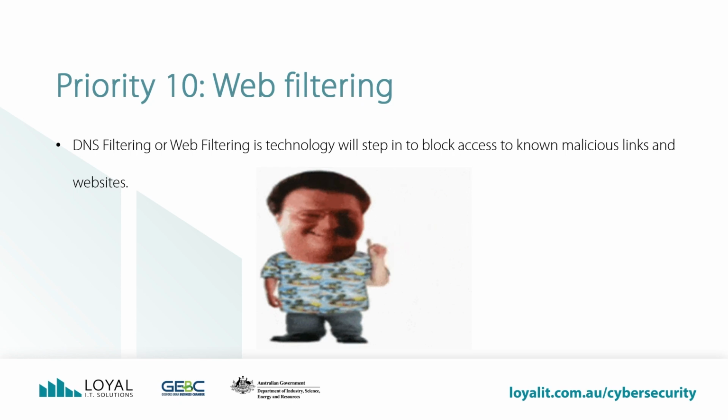DNS filtering or web filtering is technology designed to be the last line of defense, just in case the wrong link is clicked on or the wrong website is accessed. The layers of protection are spam filter, antivirus, Sentinel-1 EDR, then web filtering. This will significantly decrease your risk of being infected.